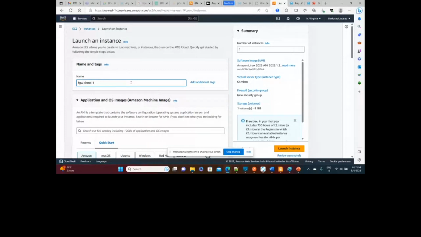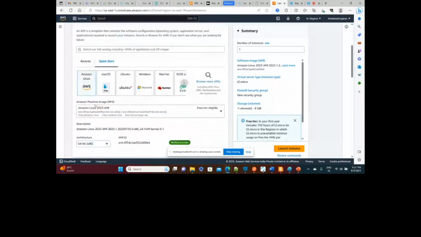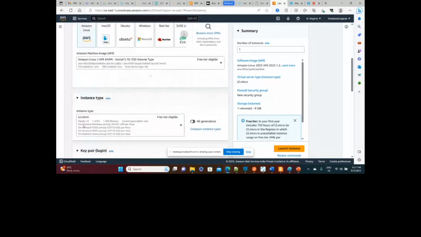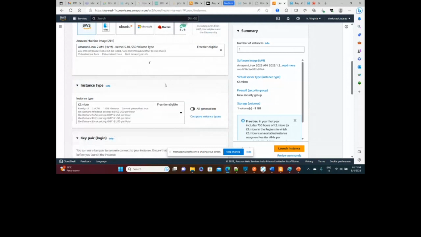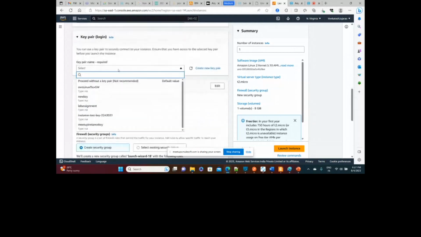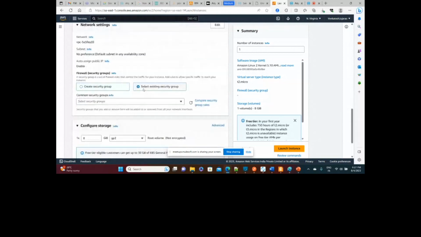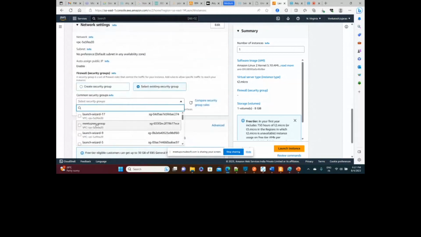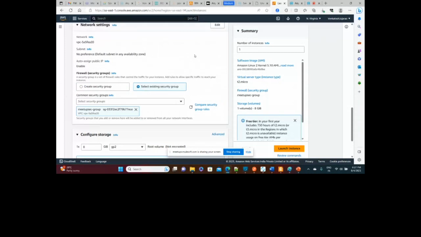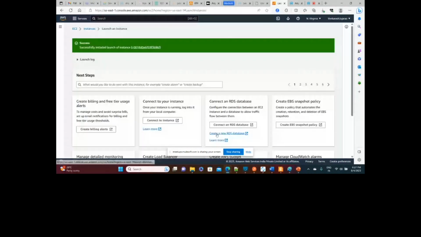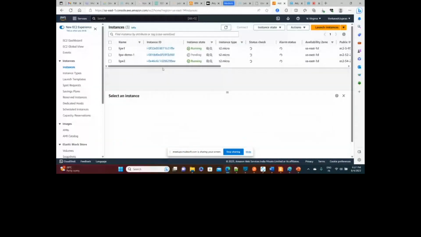So we'll create two EC2 instances here, for our two replicas. I'm just creating the first one now. I already have a key value pair with me, so I'm going to select that one, and I have already created a security group. I'm going with that one only, and let's launch it. Meanwhile, as the first instance gets ready, let me just create another one also quickly.